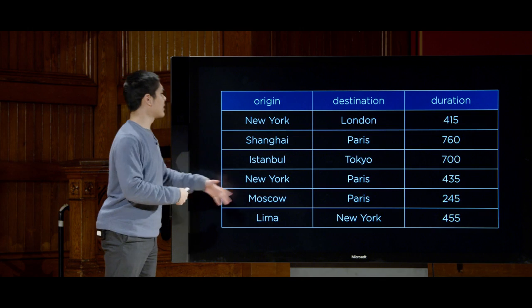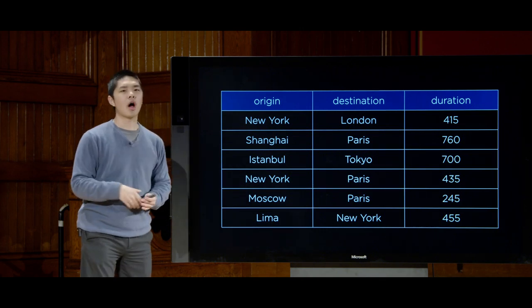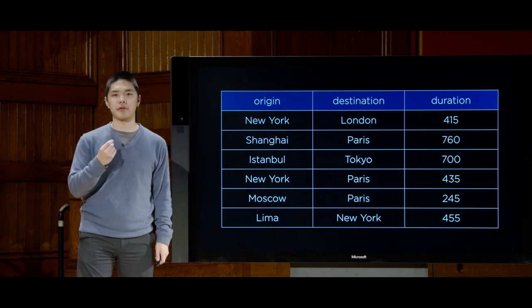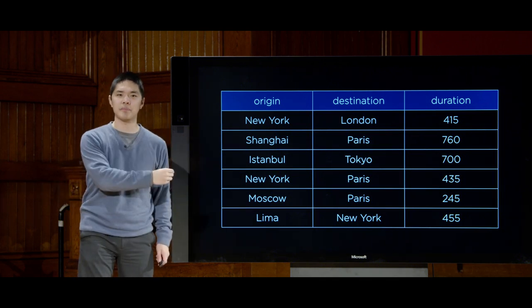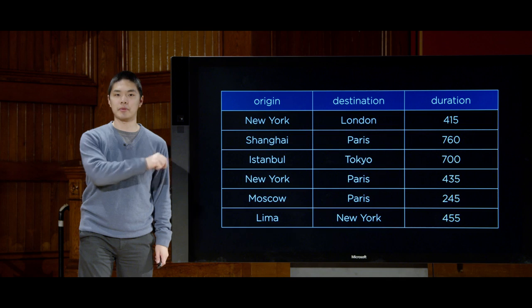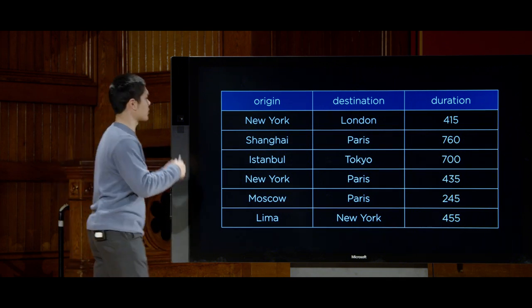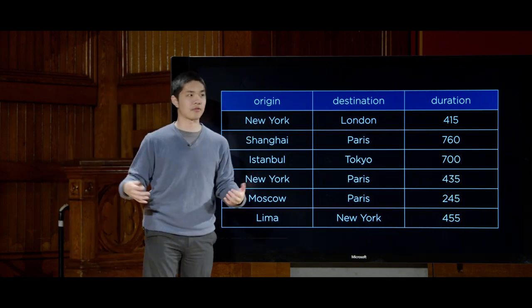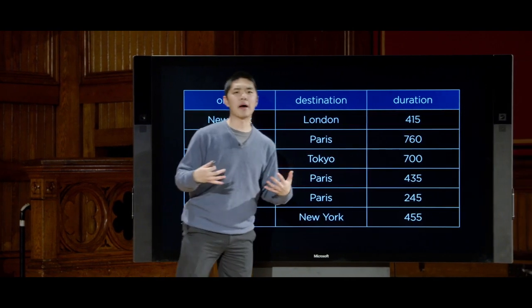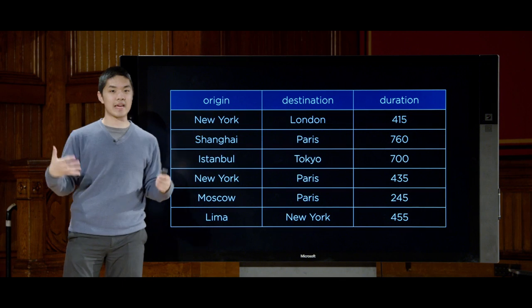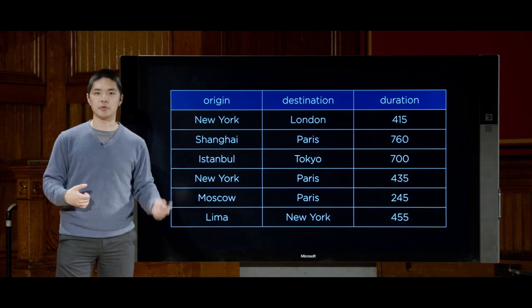So what we have here is a sample table, for example, of how you might represent a whole bunch of flight-related data. Here I have 3 columns for 3 pieces of information that I might want to keep track of for any particular flight. For any given flight, I might want to know that flight's origin, what city it's leaving from, its destination, what city it's arriving at, and its duration, some value in minutes of how long it's going to take the flight to get from the origin to the destination.